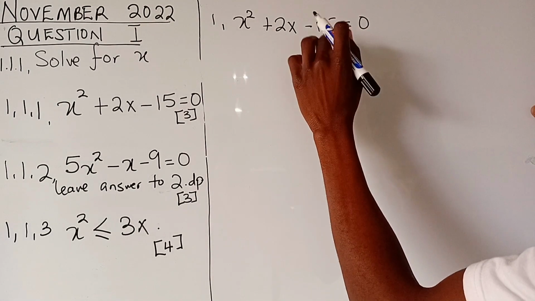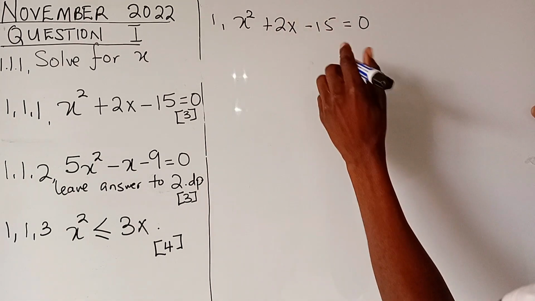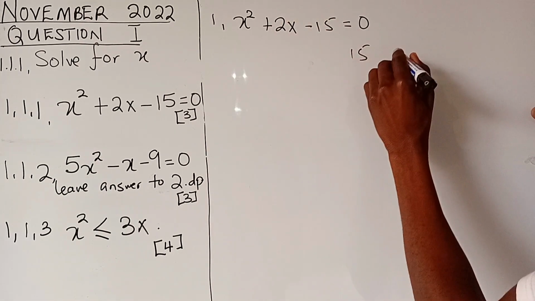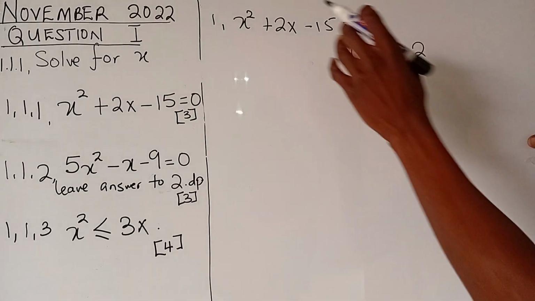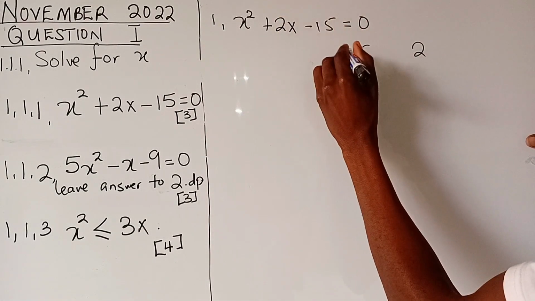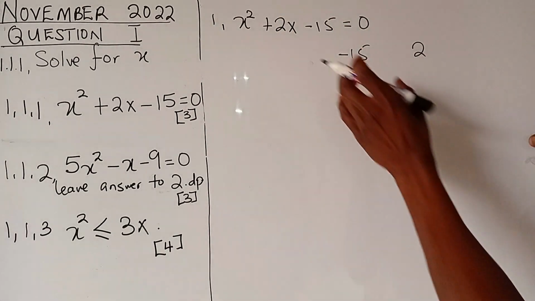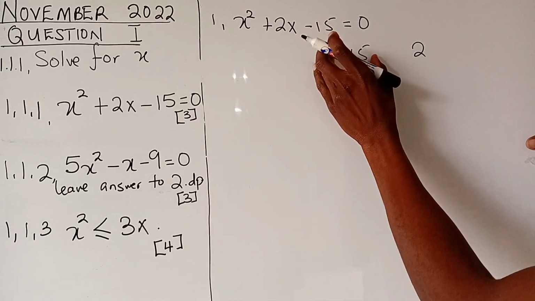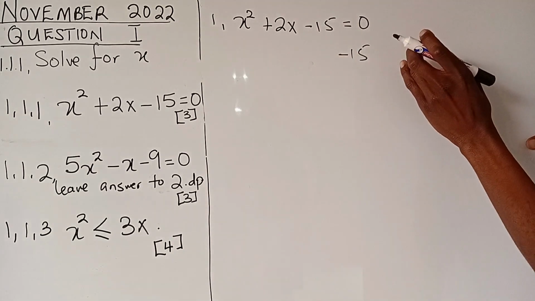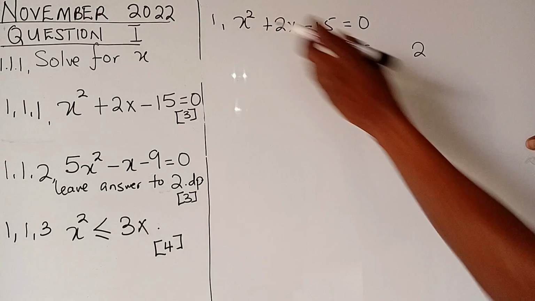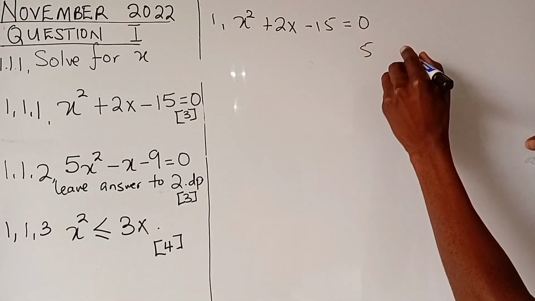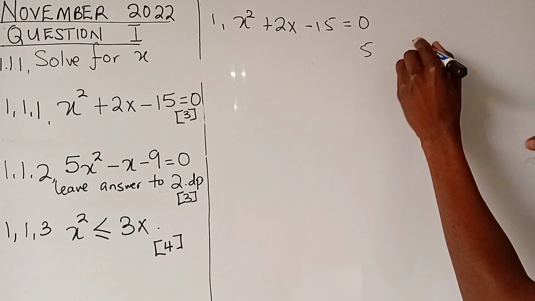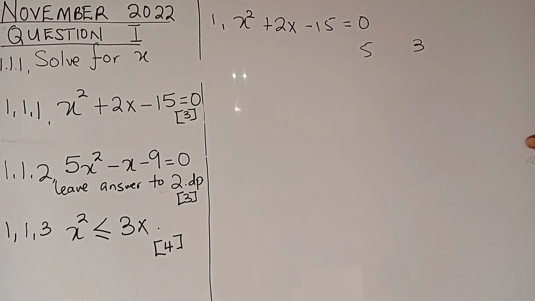So what you do here is you look for factors of 15 and 2. So it's product and addition. So when we say 15 and 2, oh, this is minus 15. We are looking for two numbers that if we multiply, they give us minus 15. If we add them, they give us a 2. So what are those factors? Those factors probably are 5 and 3. But we need to look at signs.